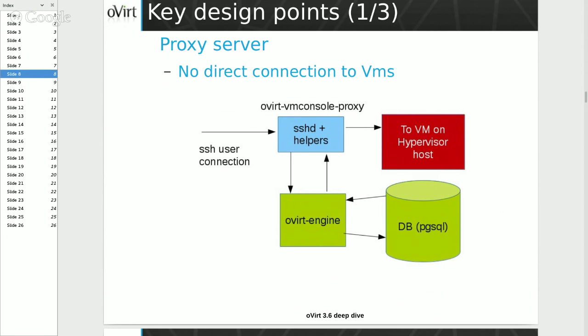authorized user command, and the oVirt VM console is integrated with the oVirt engine to fetch, for example, the VM positioning information, where a VM is running. So the user is automatically routed to the right VM hypervisor host. Also, the authentication keys are the basic authentication mechanism. So the security is ensured this way, and these keys are stored in the oVirt engine using the engine facilities.